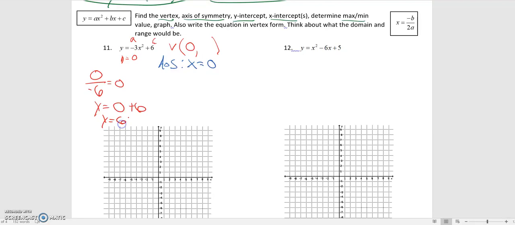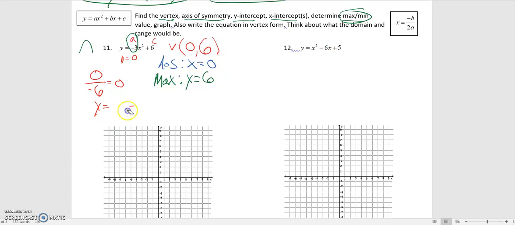Therefore, y equals 6. And plug that in. That then takes us to our min-max value. So I pause for a second. Reminder that for minimum maximum, you are saying what is your A value. In this case, my A value is -3, which means it's negative. It's a frowny face. So in this case, I will have a maximum. And then reminder that the value is going to be whatever your Y is, which is 6. So your 0 became there and your 6 came down here.